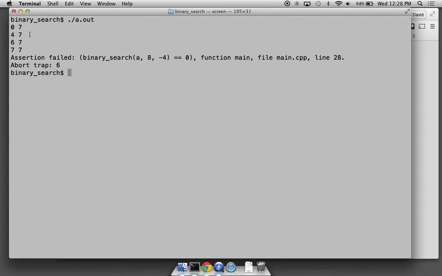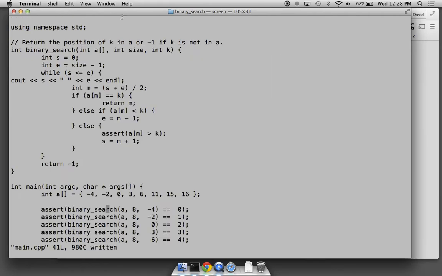Well, I can see what's going wrong already. We're trying to find -4, right? So S and E are 0 and 7. And we say, well, let's compute the midpoint. The midpoint is, you know, like here somewhere, one of these.